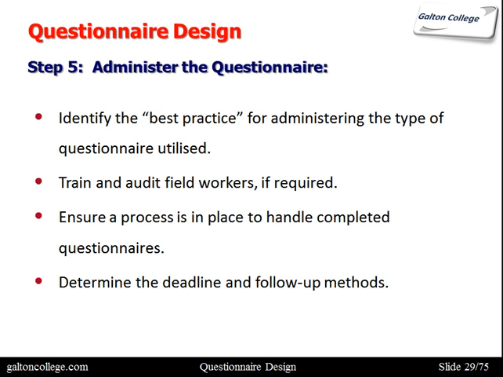Now let's look at step 5, administer the questionnaire. Identify the best practice for administering the type of questionnaire utilized. Well, we've already talked about identifying the best practice. Train the field workers if required, and ensure a process is in place to handle the completed questionnaires. And determine the deadline and follow-up methods.